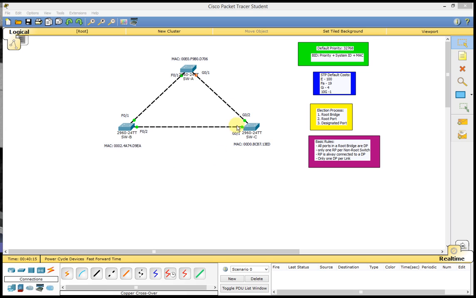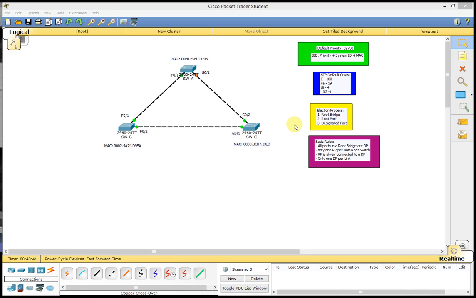The election process for STP follows these brief steps. Number one, it needs to select a root bridge. The second is to select the root port, and the third is to select the designated port.